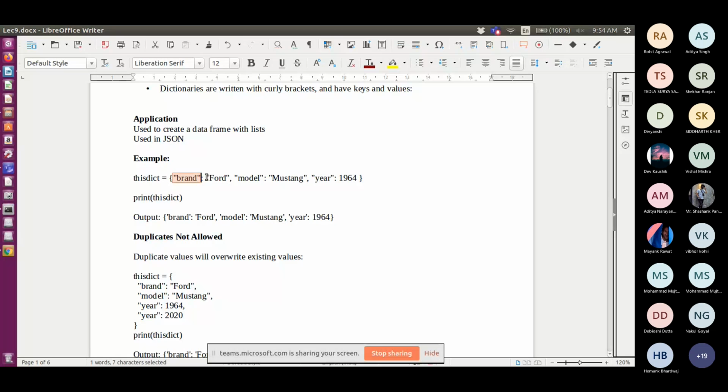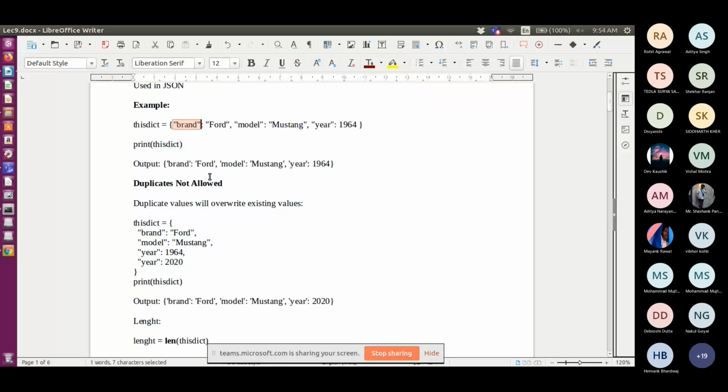Okay. If it is a theoretical question, then you can write both things: it is ordered for this version, and unordered for the older version. If it is an objective question with four options, then you just tick mark ordered. Clear? But in the book, you may find that it is unordered, so I think in the older version it is unordered. Clear? Yeah.